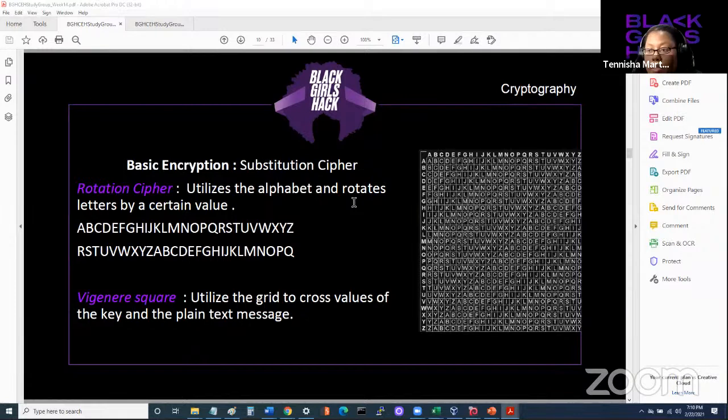What that means is that the overall spacing of the text and everything else within the text is not changed, because it's not sent, for example, in a stream or a block. It's just a simple substitution. So you could run them together, or you could leave them with spaces and just do a simple substitution. These are pretty easy to spot because you can just run them through, for example, ROT13.com, and it'll give you all of the different rotations, because there's a one-to-one relationship. It's not like you have two letters which could be an A.